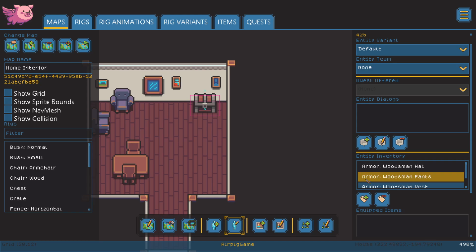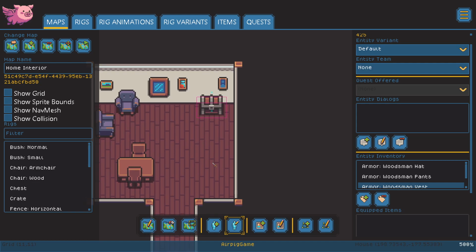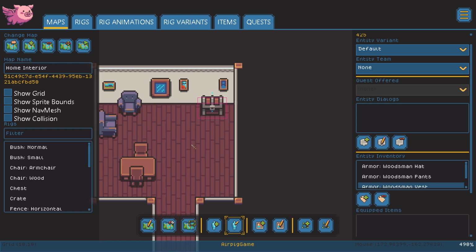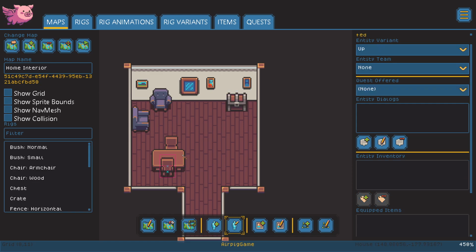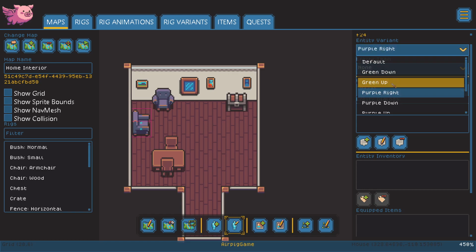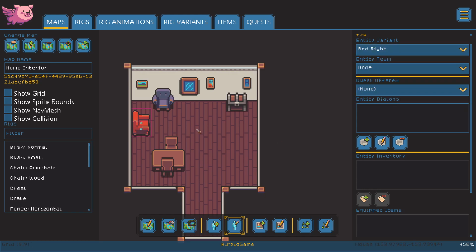And so character rigs can do things like walk around or patrol or be spawned by a spawner. Container rigs can hold items, and then prop rigs are just decorations that you can move around in the game. You can actually flip these as well. This one actually will be clearly different. So you can flip it. This one is very directional. And then you can also set the variant. So if we wanted a red chair here instead of a purple chair, that's just a variant on the rig.